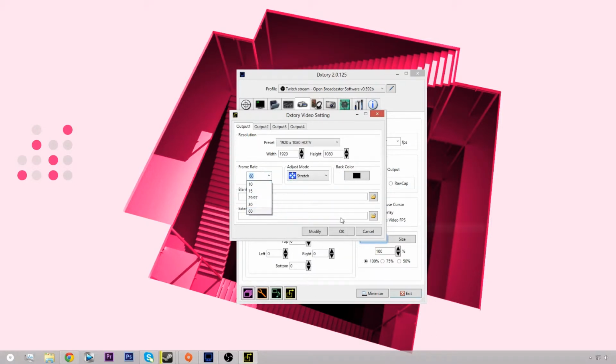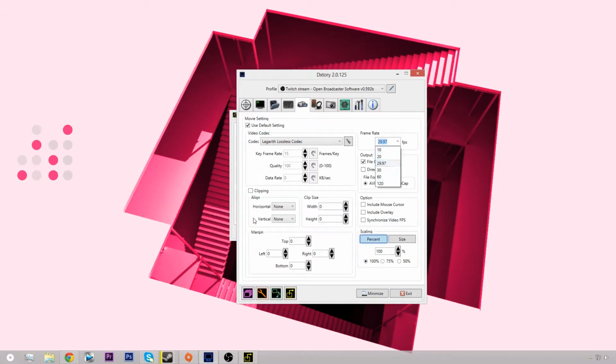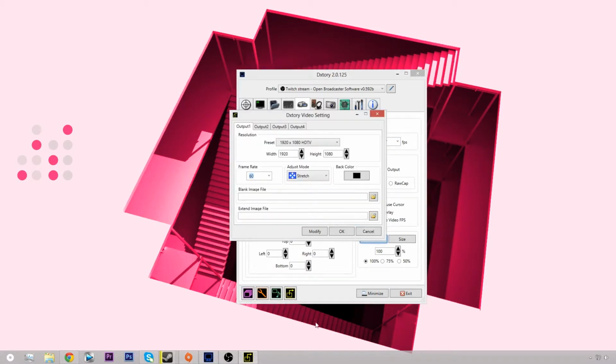I have it set to 60 just in case I want to go back and forth between 60 frames per second and do like slow motion. I don't have to enter this window then. I up it to 120, even though my write speed usually doesn't allow it. I'll have like a solid state drive plugged in or something, and I want to do that.